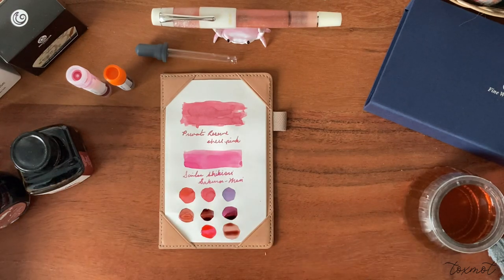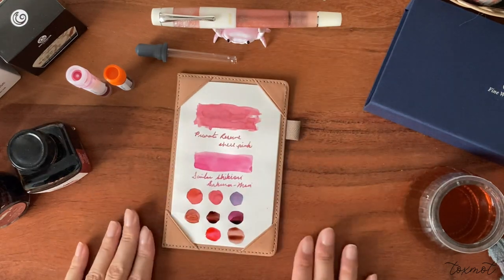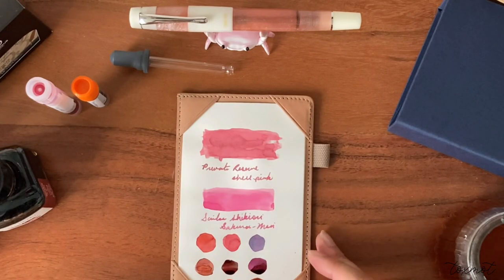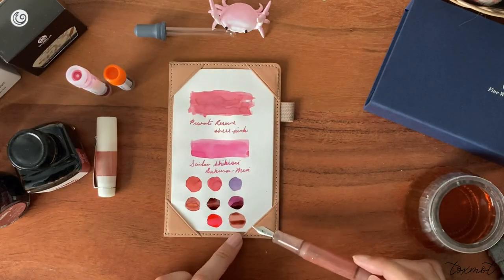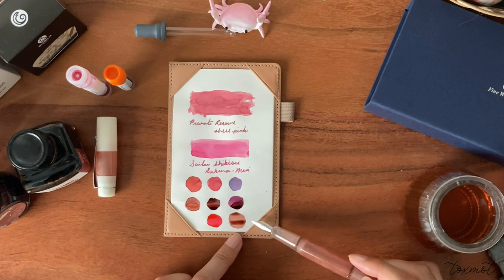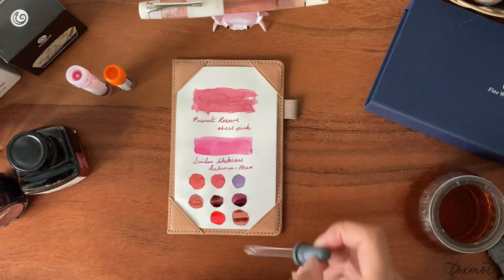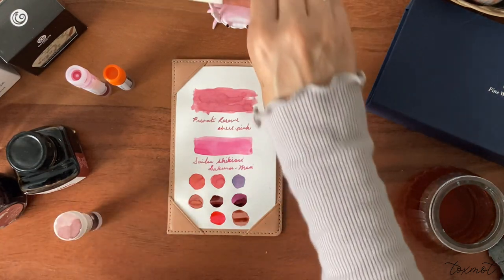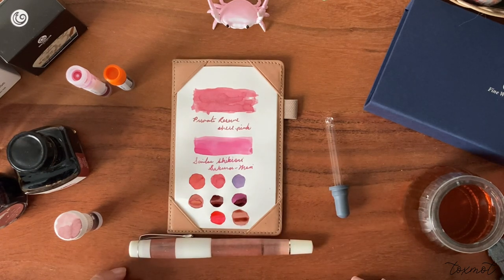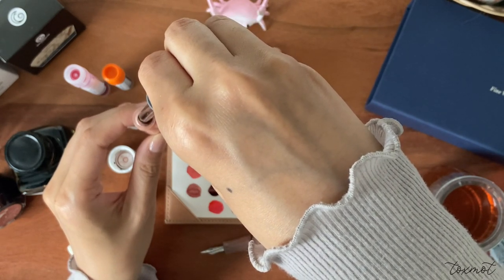Okay, so after all of these tests of the pink, I'm trying to think if I have any more pink. I think I'm going to go with shell pink. Actually, this one might be good too. And that was the apple blossom. Okay guys, so I think I'm going to use this one because it's the closest one to the pen. And this is pretty nerve-wracking. Okay.